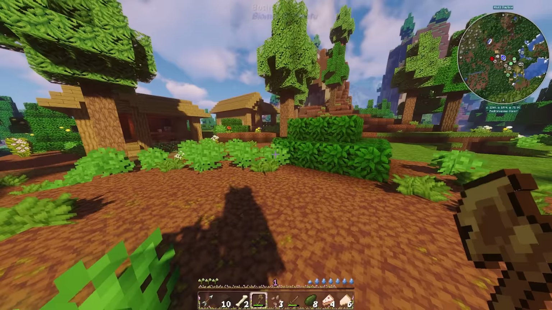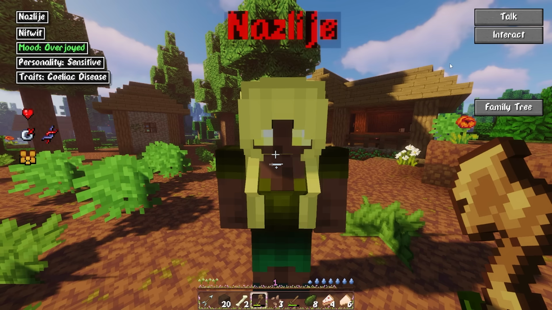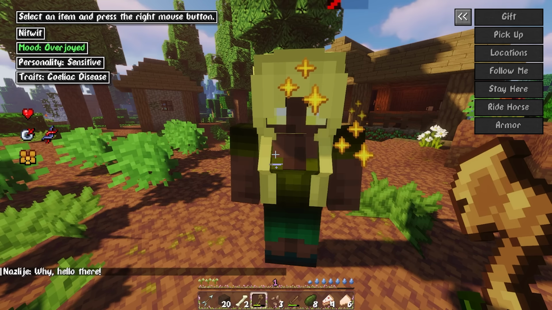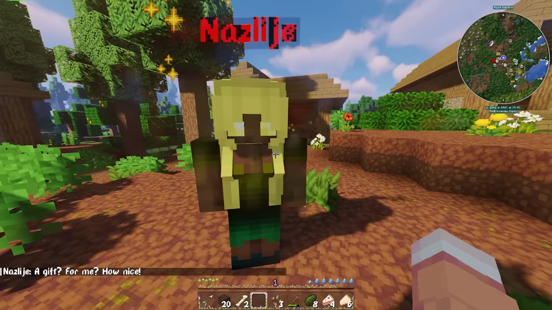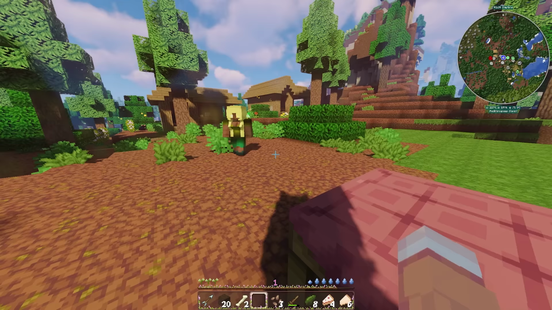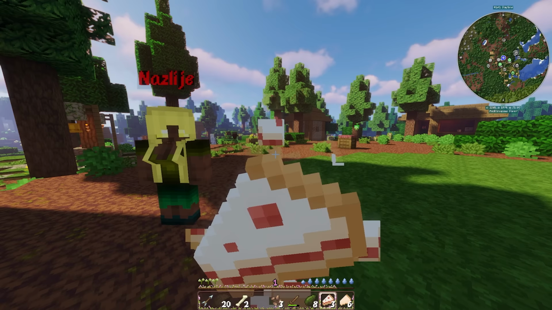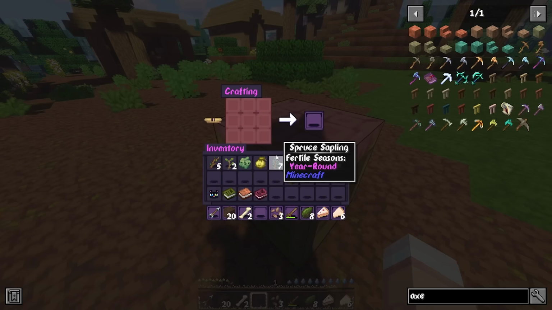All right, let's just gather some more wood, and then we can build a little tiny hut. Hello. Hi. Here. What if I give you a gift? Would you like a piece of cheesecake? I think I just gave her my axe. Great, now I need to make another one. Now she's following me. Please stop following me. Let's make a new axe. She's still following me.